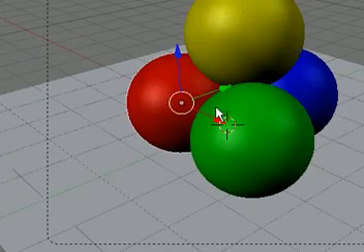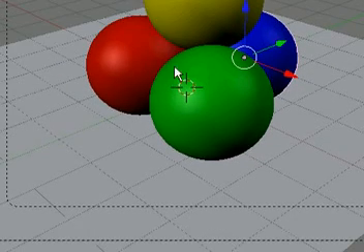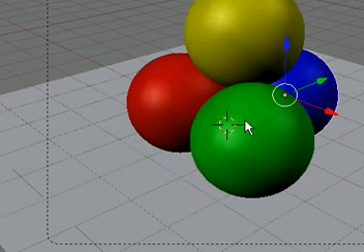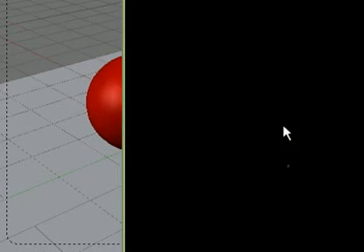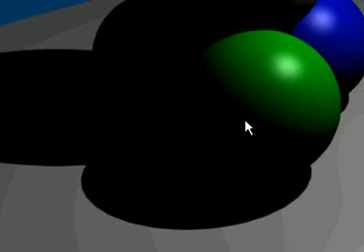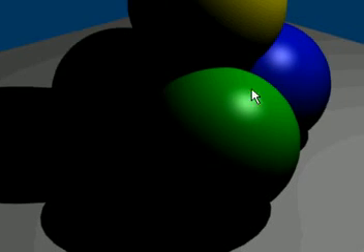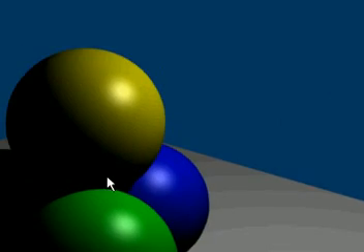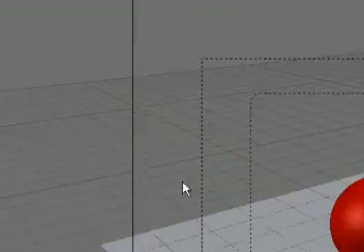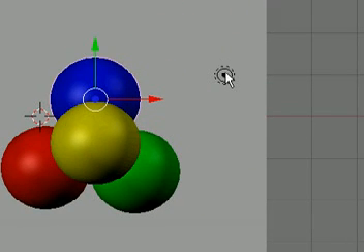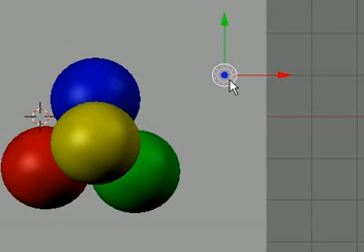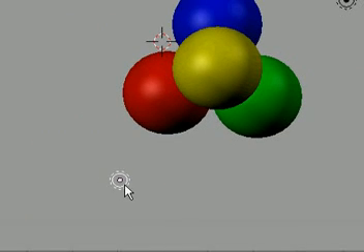So now, when we hit F12 to render this, we get one of these four nice looking spheres. Now you can see we can't really see the red one, and it's sort of darkened over here by the shading because there's only one light to the side. So we're going to go back into our editing, go to view, top, select this light by clicking the right mouse button, shift D, move it to the other side. Now we are going to hit render again, and now we have a nice completed render.